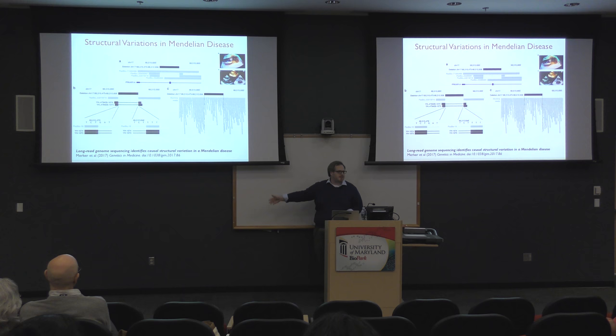This started as a research project in my lab and is now being applied in a number of cases. Researchers at Stanford University used early versions of our software to find structural variations associated with a Mendelian disease — trying to understand the genetic cause behind a heart defect that had been probed using Illumina sequencing and many other technologies without success. Using low-coverage PacBio sequencing with our aligner, they recognized a big deletion in a critical gene that had previously been unrecognized, and further classified it as the causal pathogenic variant.